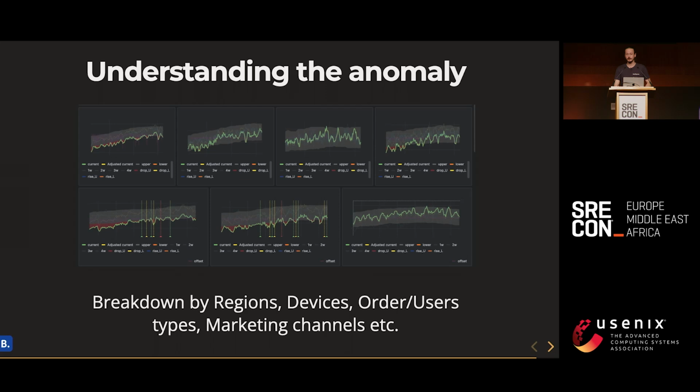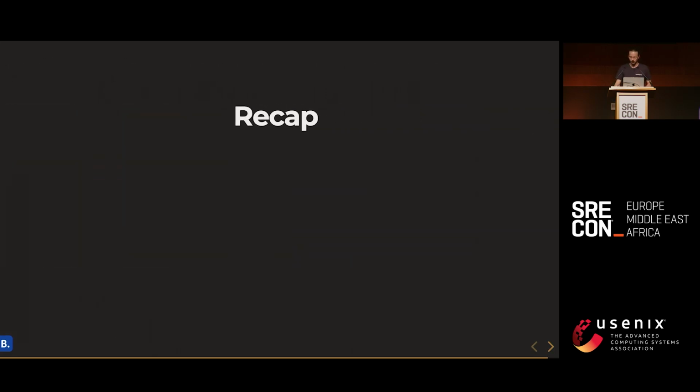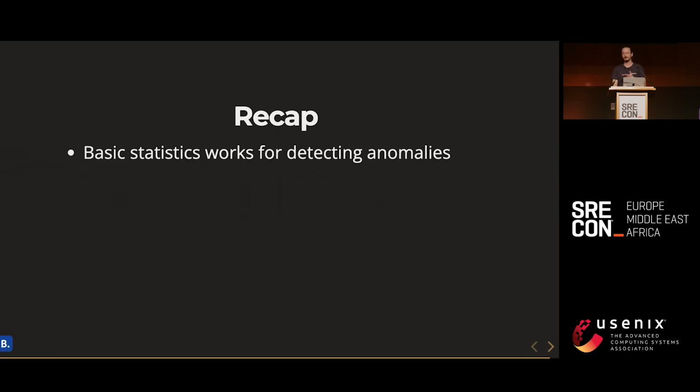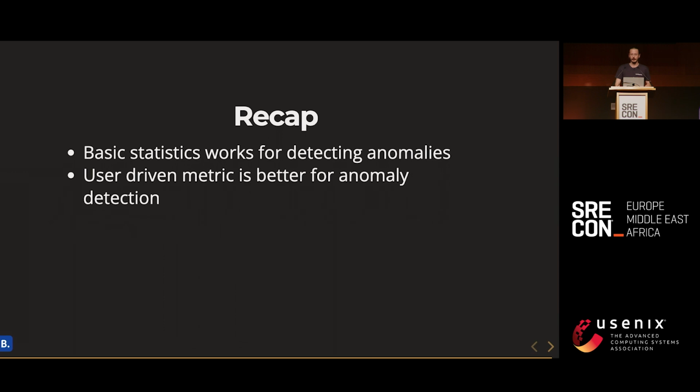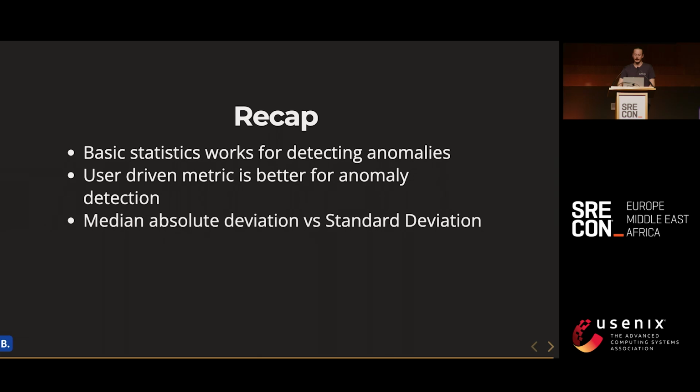And I'm getting to the end of the presentation. We'll quickly recap. Hopefully, I managed to show you that you can achieve good results with very basic statistical tooling available. What I have shown you is very basic stuff. There's nothing serious, and you can detect anomalies using this approach. The other point is that this approach works best for pattern-based metrics, so for user-driven metrics, because you want to match the same day of the week, right? You also want to match the time of the week. So this is where it works best.